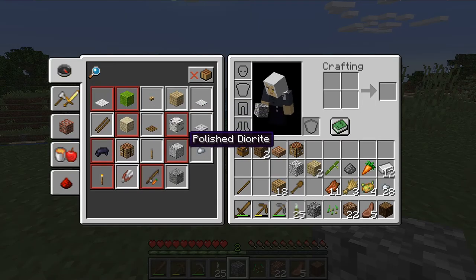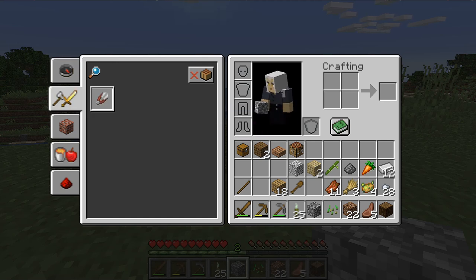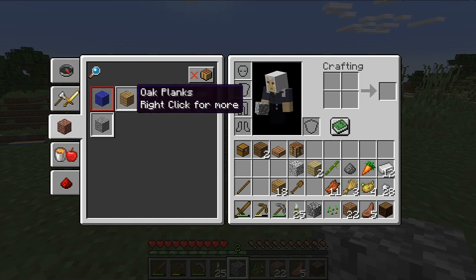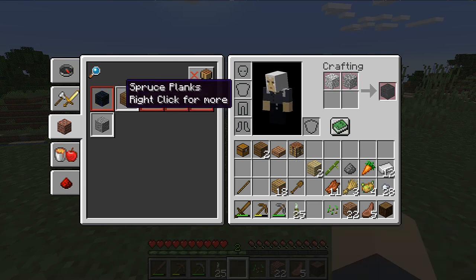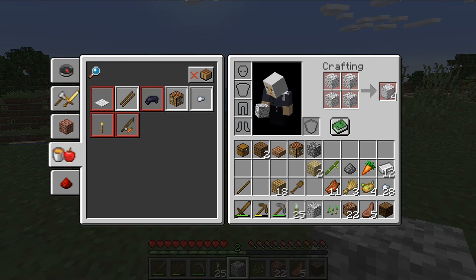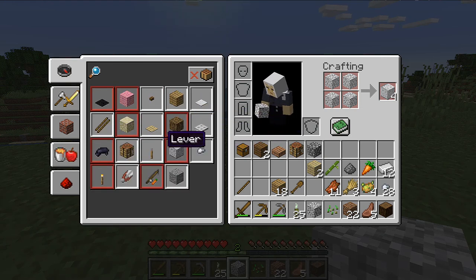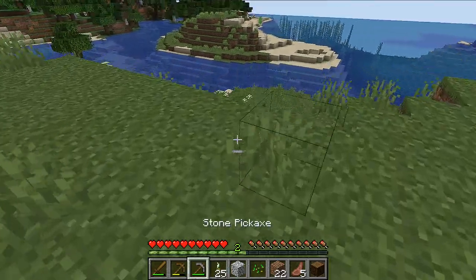What is my polished diorite? I don't want a wood chunk. Well, there is a spruce forest over this way. Andesite. Spruce wood. No. I want white. I need to know how to make concrete. Does anyone know the recipe for concrete?